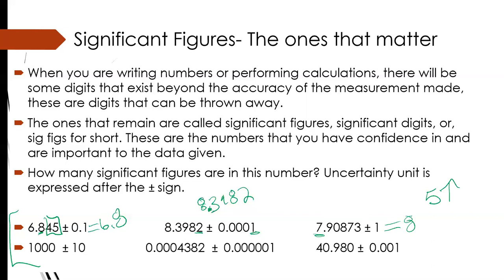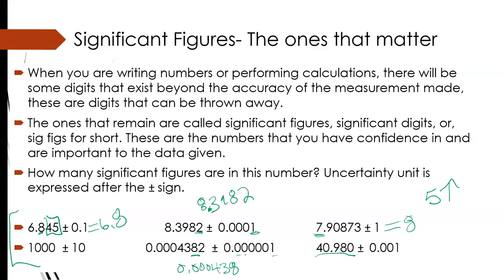So 40.980, that remains the same. This one is 40.980. This one we should go to the 1, 2, 3, 4, 5, 6. So 1, 2, 3, 4, 5, 6. So we're looking at that 8. The 2 is lower than a 5, so we can go ahead and just drop that off. And we have our values. And so that's how we can use our uncertainty to write those down.